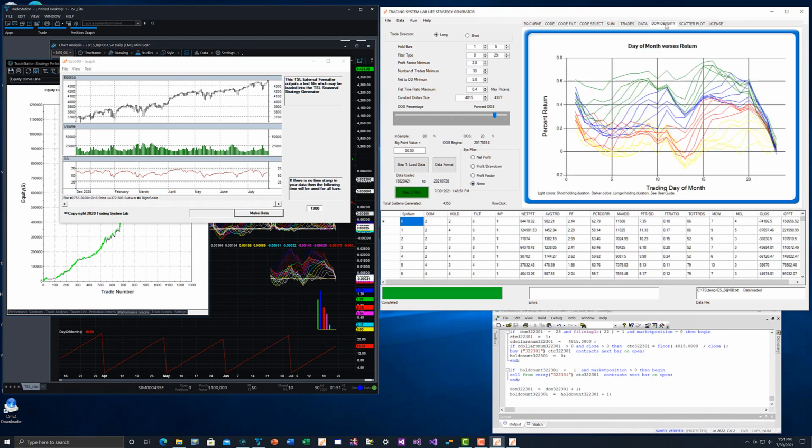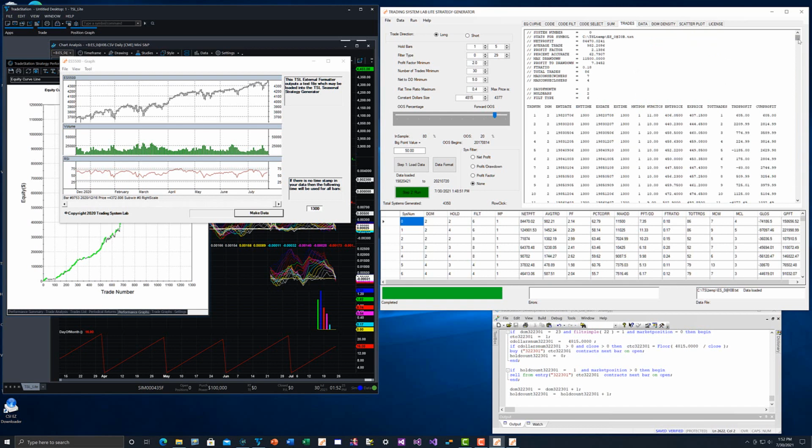And once you have the data loaded in, then the day-of-month density plot will be populated, and you can evaluate that day of month. It's particularly interesting to see some of the other commodities and how they respond to their individual trading day of month. This trading day of month here is rather typical to the type of index markets that are out there, the Dow, the Russell, the NASDAQ, etc. So that's it. That's Trading System Lab Lite. We hope you enjoyed this demonstration.